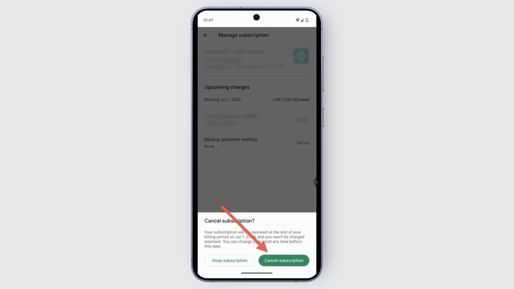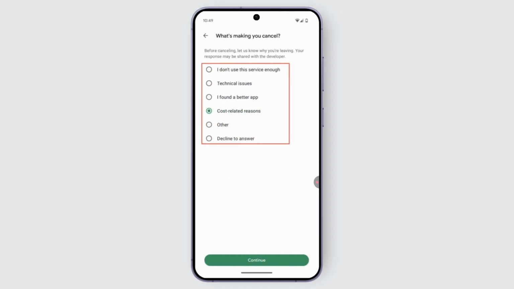And once you do, you need to go ahead and confirm that. You can look out for this cancel subscription and confirm it. And then give a reason why you would like to cancel. You can follow the on-screen instructions, continue the process and confirm it. And once you confirm it, that will remove hidden subscriptions or any other subscriptions available in the Google Play Store directly. You can follow this process for all of the subscriptions available in your Play Store application.